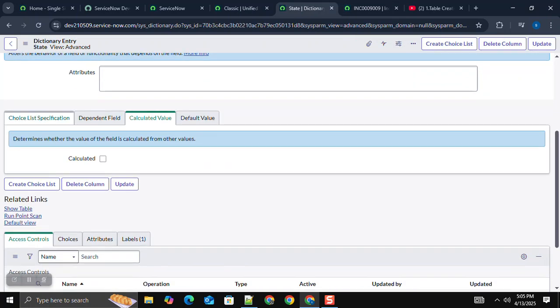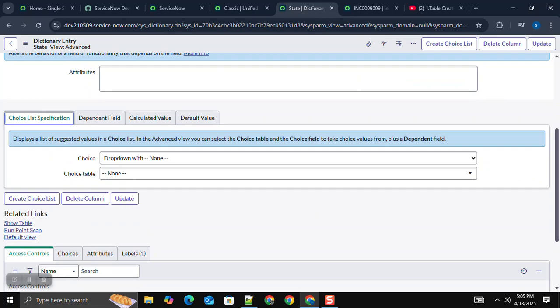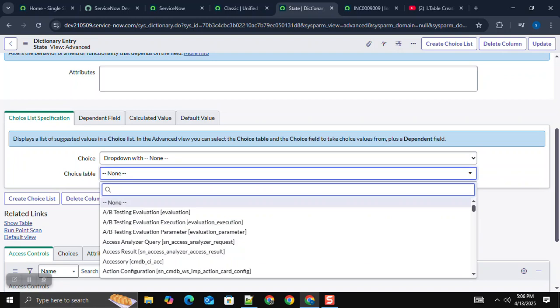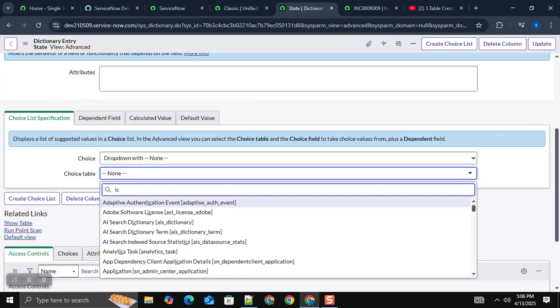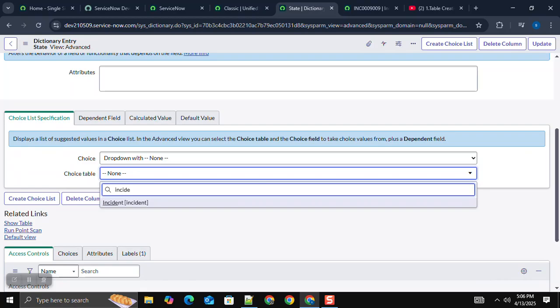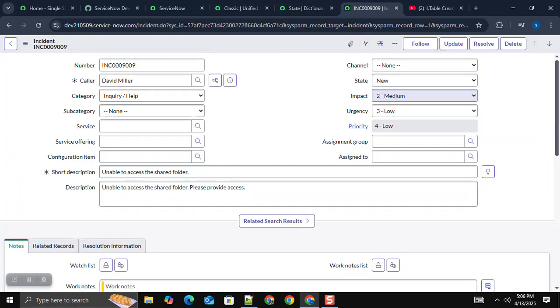Once you save it, you can see we have got two. The first one is number, and the second one is state. Right? Go back here. Let me open this form, plus show form here. Let me show this first. So we got new, in progress, on hold, resolved, closed, cancelled, right? Whenever you open this form, it automatically creates the number with 7 digits, right? These are the 7 digits. So we got this number and state.